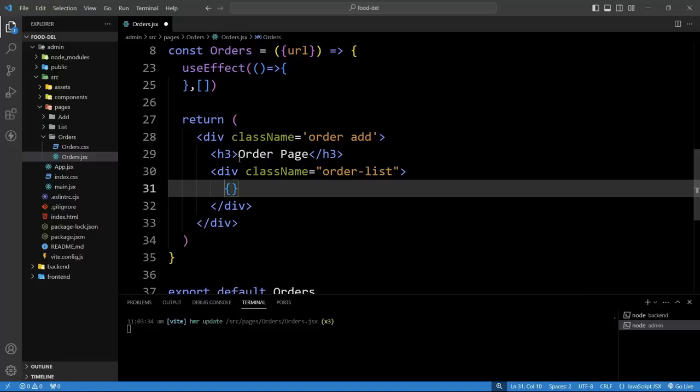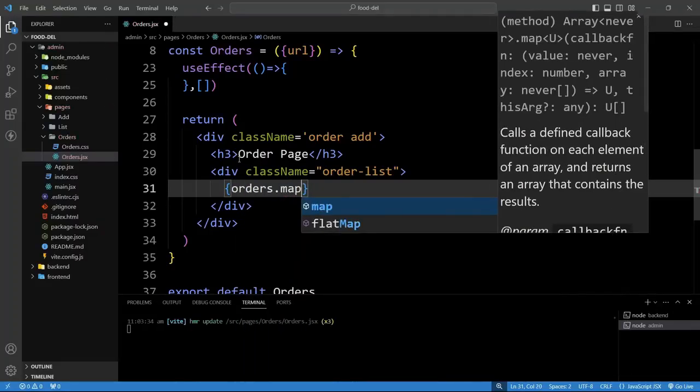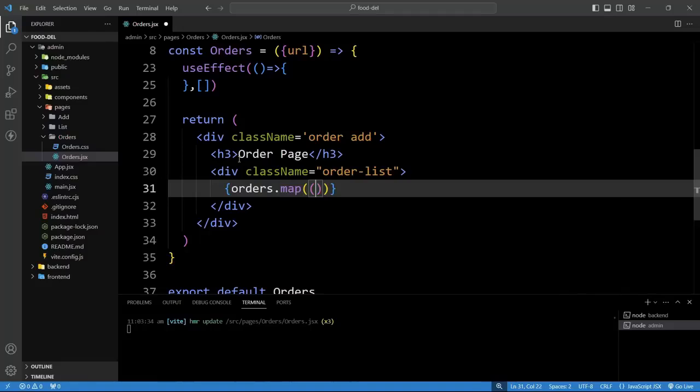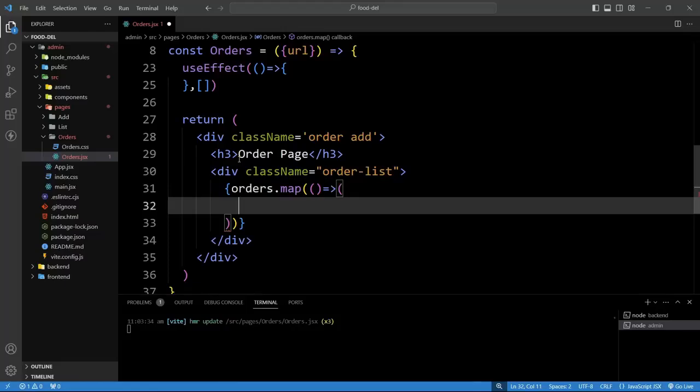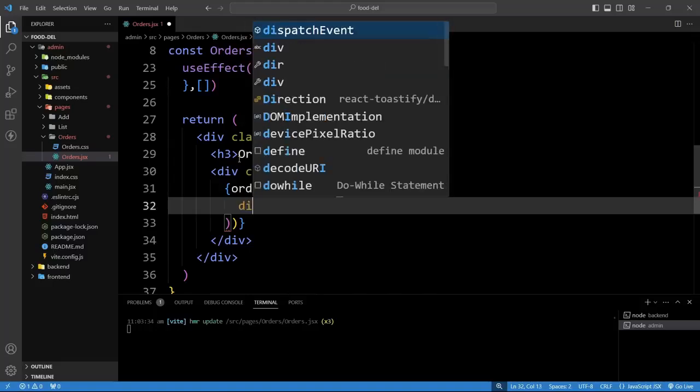So just add curly braces, orders.map method, and here we will pass one arrow function. So we will use the small bracket, and in this one we will add the HTML structure, and that will display all the orders.